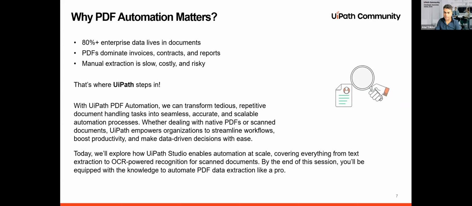That's where UiPath steps in. PDF automation is again not about saving a few minutes, but about eliminating an entire category of repetitive work. So we are going to explore what UiPath Studio has to offer us in automating these PDFs. We will cover not only text extraction, we'll also cover OCR-powered recognition from scanned documents. And by the end of the session, I think you will be equipped with the knowledge to automate PDF data extraction like a pro.